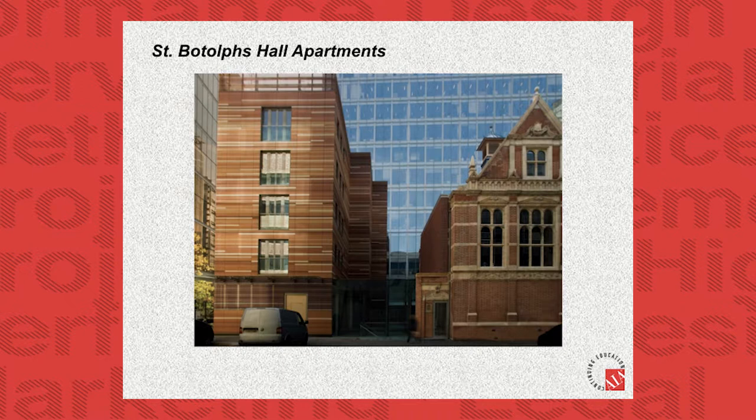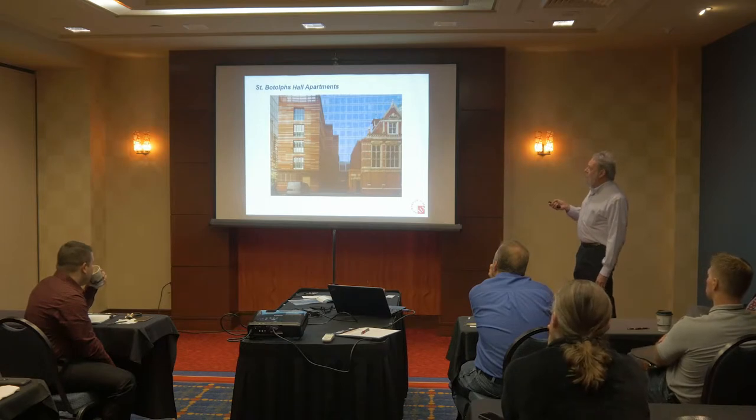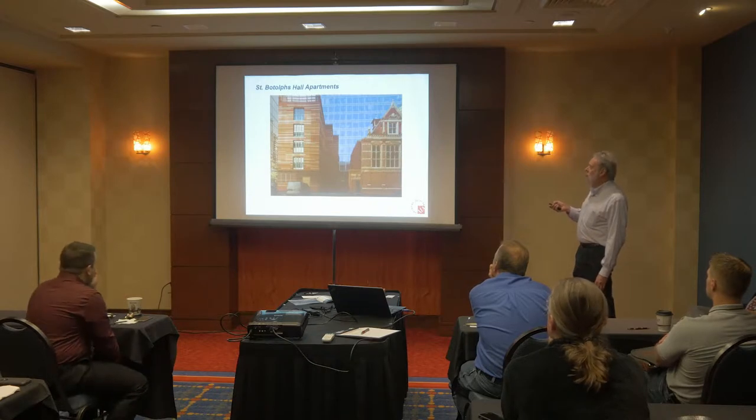Boniface, something or other, hall. It's an ecclesiastical facility, and this is actually a dormitory for the Jesuits. I think it's a Jesuit school that lived there. And this building's a wonderful old building with many different colored arrays of stone, or maybe terracotta, I'm not sure which. It's got the red brick. It's got all those different colors on it.